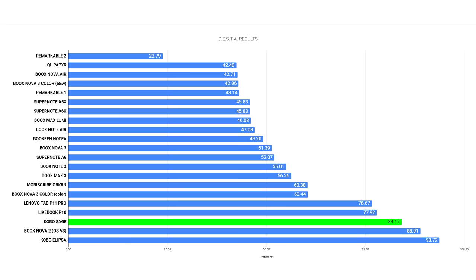The DESTA test revealed that the Kobo Sage is pretty much as slow as the Kobo Elipsa was. As you can see, they are all the way down at the bottom. I haven't retested Kobo Elipsa since it had some of the updates, so there is an entirely real chance that it's no longer at 93 milliseconds. Maybe it's bumped up to around the mid 80s where Kobo Sage is.